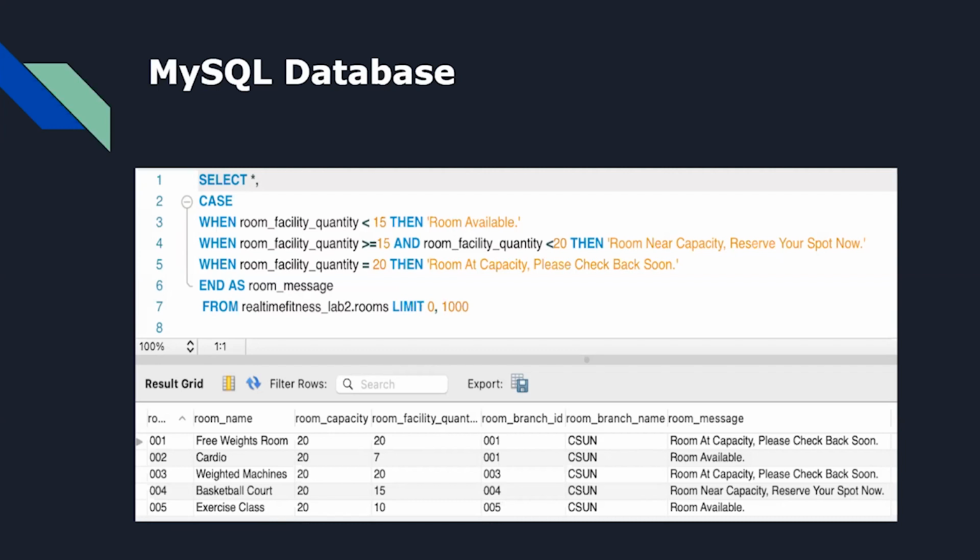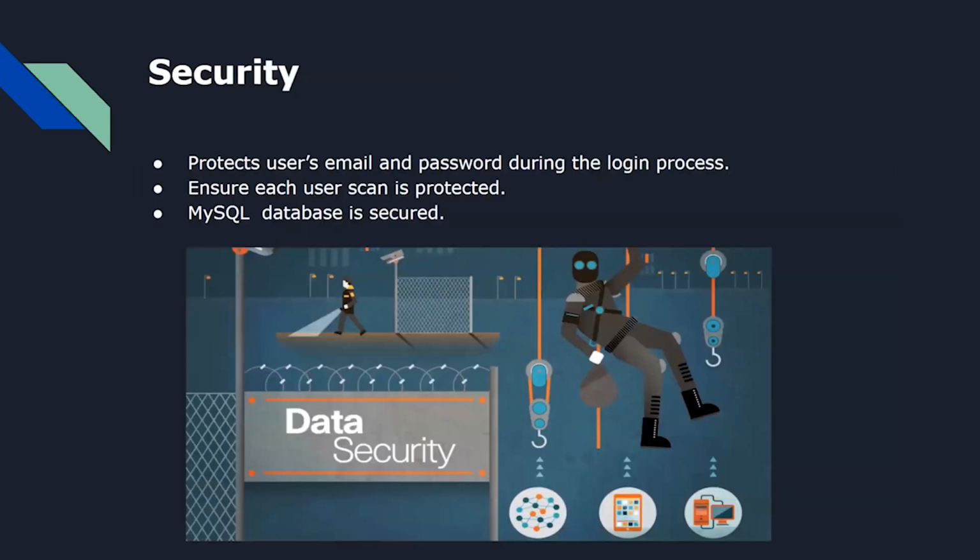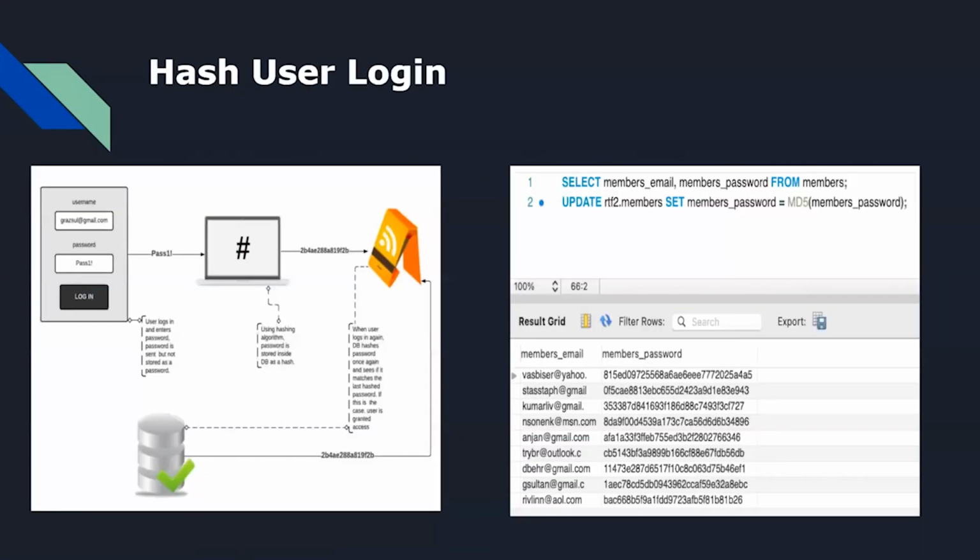Next slide, please. As far as the security, we chose two different methods, which was to protect the user's emails and passwords and their sensitive information based on hashing and encryption. Next slide, please. So we used hashing to store passwords to provide more secure communication for user login. We thought this was suitable because of the mathematical properties and the irreversible nature that it has. So the user gym profile is created, the user password is hashed, and during the login, we hash it, compare it to the hash associated with the email, and if it's valid, grant them access.